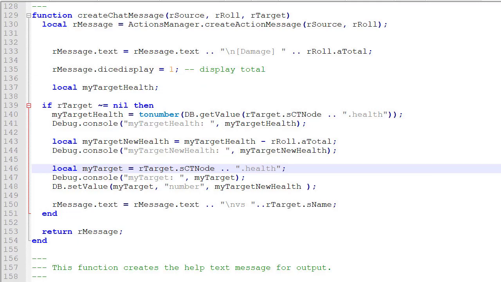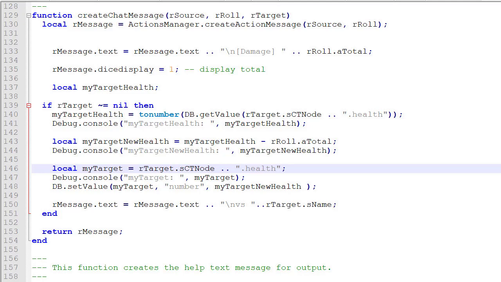Then line 146 we've got local myTarget equals our target dot string ct node dot health. So again, we're just assigning that whole node value to the variable myTarget, and then we're doing a db set value on myTarget.